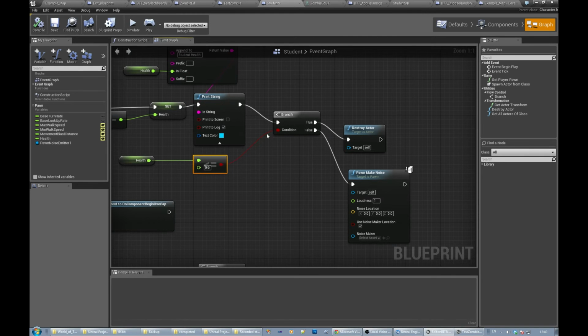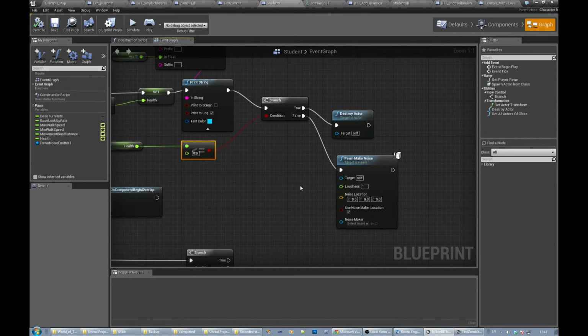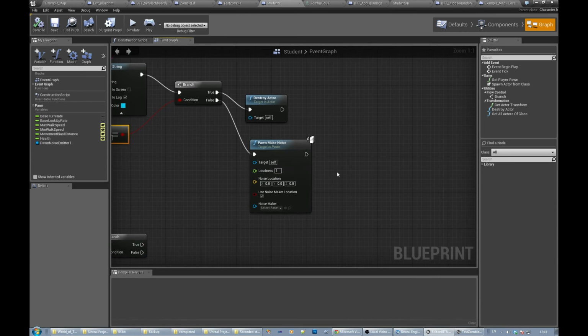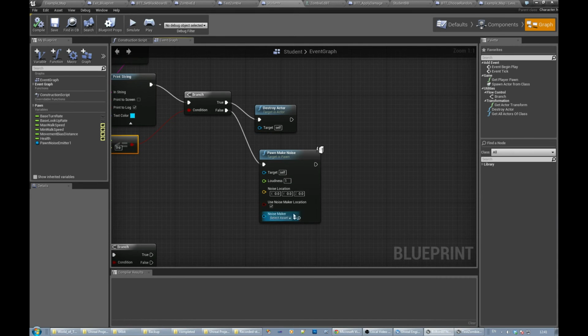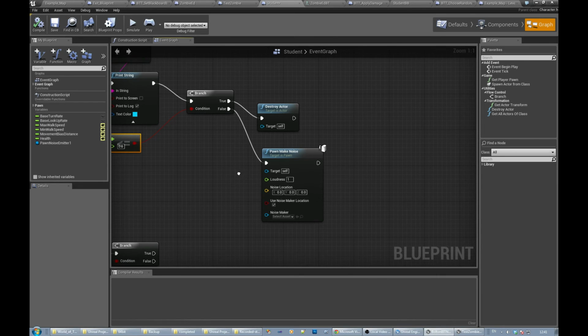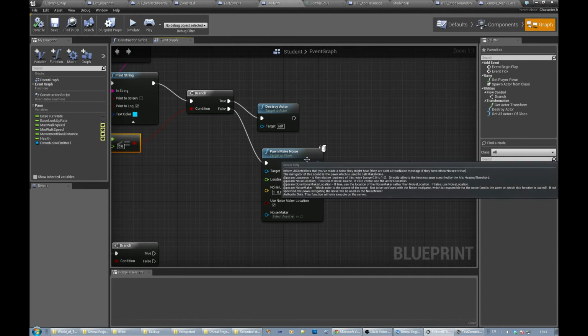If the value is less than or equal to 0 is true, then we destroy the actor. So basically, if the zombie takes our health to 0, we're dead. Otherwise, it makes a noise, and here's the thing that's actually going to drive our zombie behavior. There's two parts to what I'm doing here. One part is I'm letting a zombie apply damage to something, and when that zombie applies damage to something, in this case a student, I'm calling a make noise.